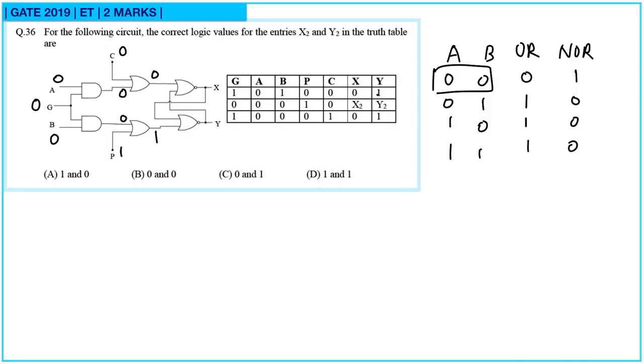That means if both the inputs are 0, then the output is going to be 1. So let us check the initial values of x and y. These are 0 and 1. So if x is 0, that means this will be 0 and this y will be 1. So if we have input 0 and 1, then the output will be 0. And if we have 0, 1 here, then the output is going to be 0. So this y will change to 0. And then this 0 will go here. And this 0 and 0 will make this 0 to be 1. And again this 1 will go here. Then it will be 1, 1 and the output will still be 0. So in the final state, the outputs will be 1, 0. So x2 will be 1 and y2 will be 0. So here option A is correct.